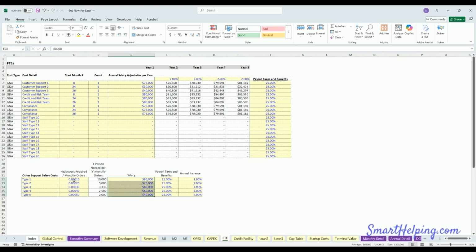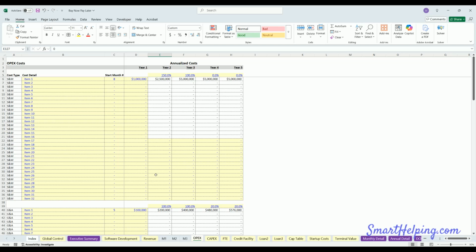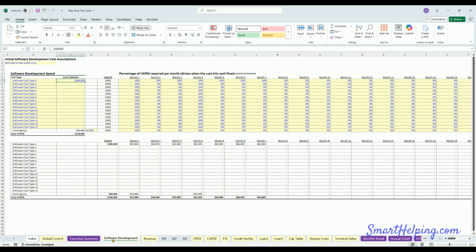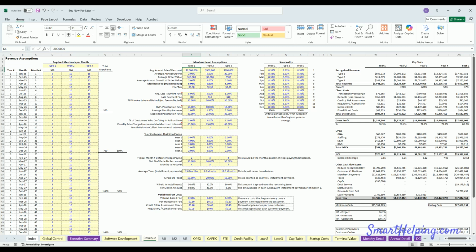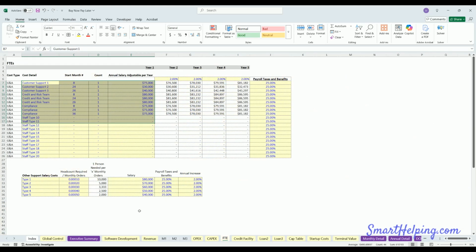Okay, and I did 5 types, so this could be customer support, it could be sales reps, just whatever you want to scale with your monthly order volume. That's important because the reason I put this in is otherwise you'd be going over to either up here or the OPEX trying to figure out how you're scaling customer support as you get to potentially hundreds of thousands of customer payments and orders to process. You need some kind of support staff there, and you don't have to manually figure it out. You can do it based on these ratios for up to 5 types. So I thought that was nice.